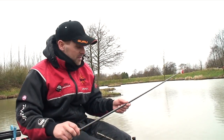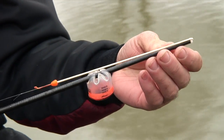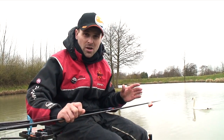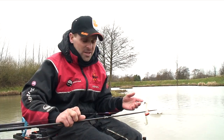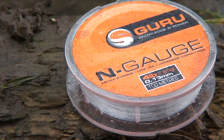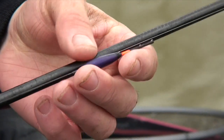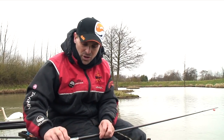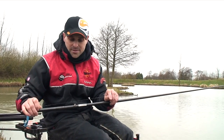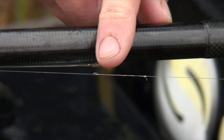Whilst my rig's out of the water, let me talk you through what I'm using. Starting from the top, I'm using a white hydro elastic today for a match top tube with a polar bung. I chose white because I use it for all my winter carping — it's absolutely superb. Nice and soft, it'll compensate for those smaller fish like your skimmers and roach if need be. Coming to my main line, I'm using 0.13 N-gauge to a 416 Chianti float, with the tip blackened out because of the light conditions. My bulk shot is about 18 inches to 2 feet away from the hook, made up of number 8s and a couple of number 10s, then I have two small number 11 droppers — one just above the hook length and one on the hook length.